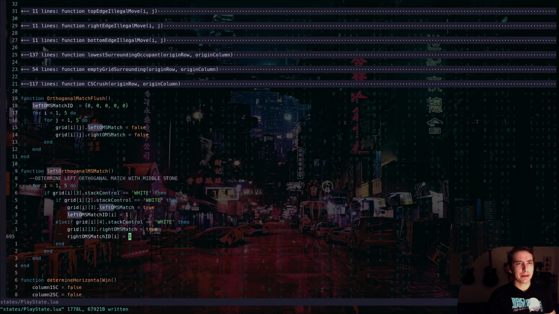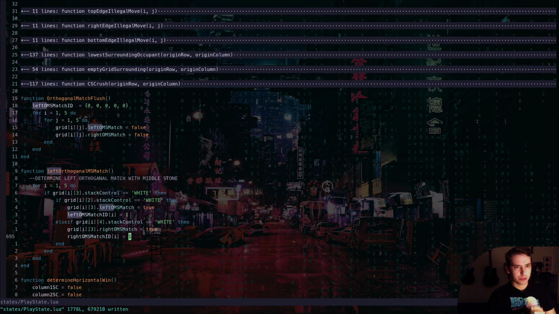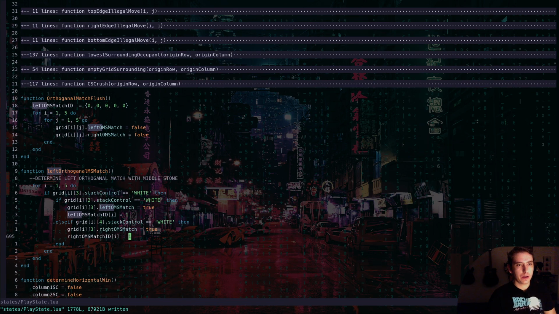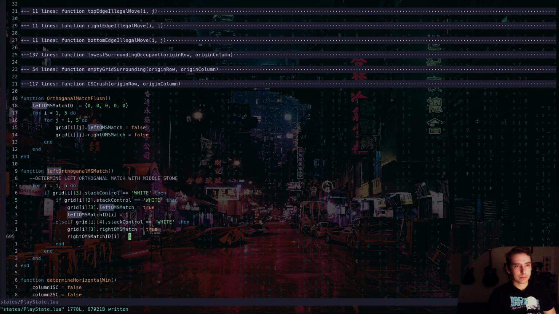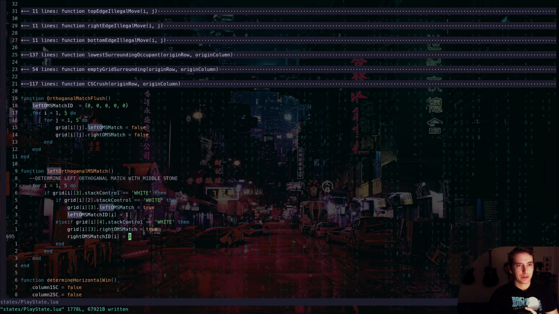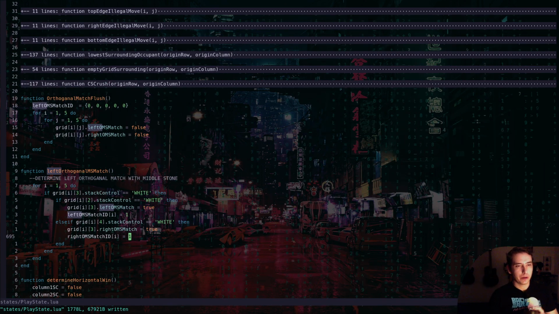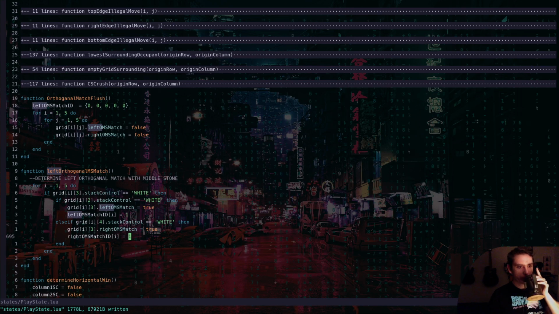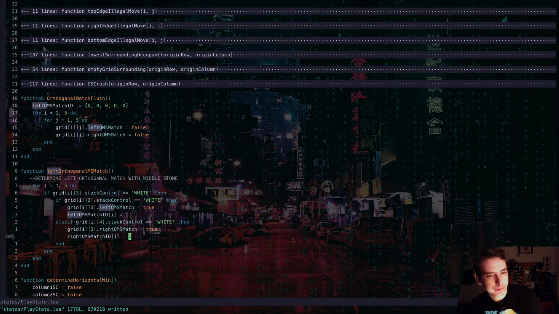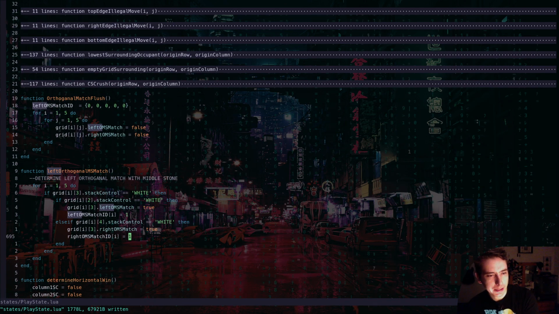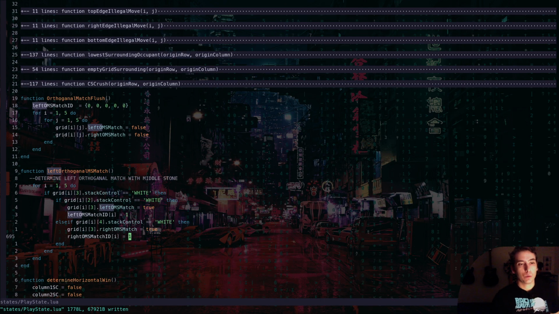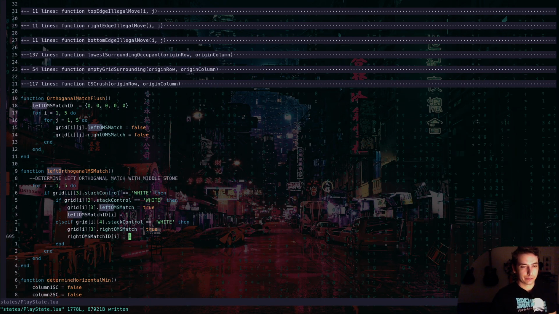So we're flushing our right middle stone match, which is good. Now we should be populating our right middle stone match if the grid to the right of us has a stack control of white, and our middle grid at that row is also a stack control of white, so that should be right. And then we're assigning 1 to the array at the index of the row that we indeed have a right orthogonal middle stone match.